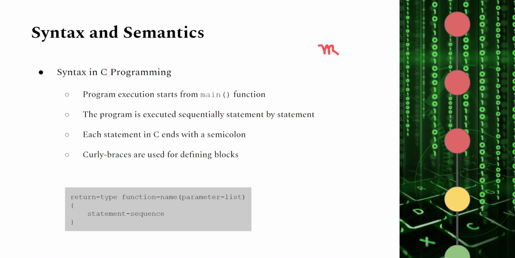Main, and after that there is a bracket. Before that something remains, which I am calling here the return type. The return type will be present over here, and then we have a body of code. Later on we will learn more about functions, so here I have given the function name. In our case it is main, and there is a set of statements in sequence.